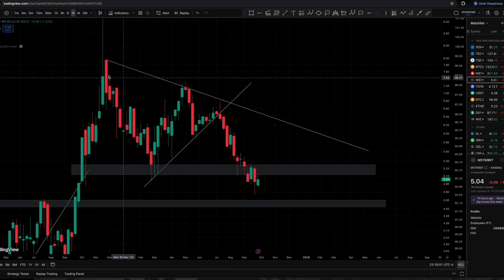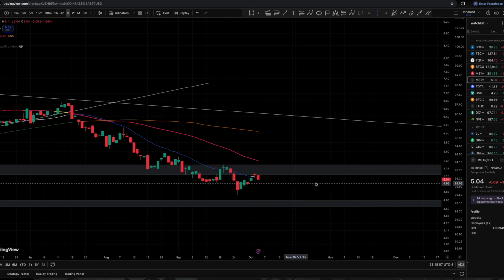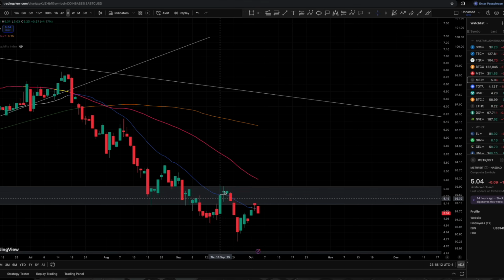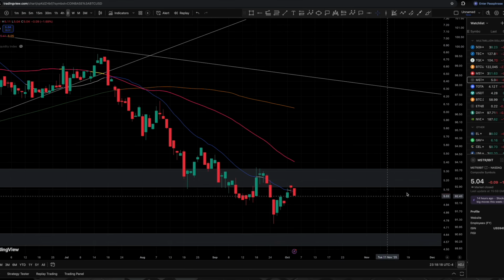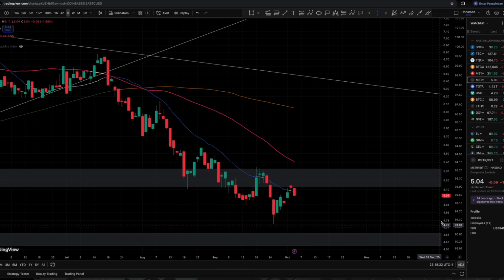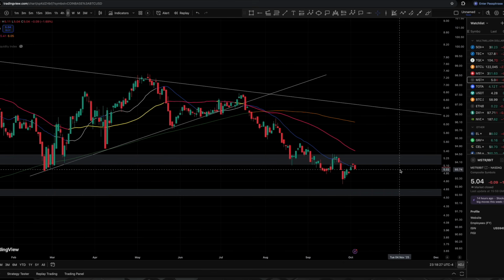We'll see if this ever flips back over. On the daily, we're still underneath our 20. We were slightly above it, but we saw that move over here where we went above it and then fell right back underneath. It looks like we did the same thing, but just a little bit quicker. So if we start to break underneath this wick of 475, you can probably anticipate that we actually break this entire structure. So be aware of that.